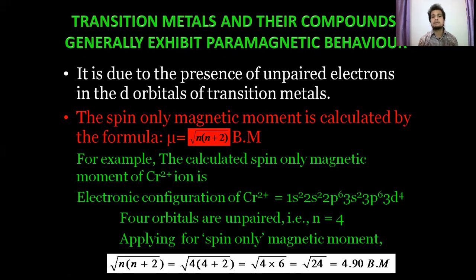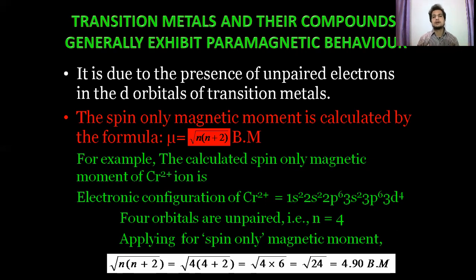If the magnetic moment comes out to be 0, the system is not paramagnetic, it will be diamagnetic. If the magnetic moment is 0, that means the number of unpaired electrons is 0. If the system does not have any unpaired electron, it shows diamagnetic character. That is how we can understand why transition metals exhibit paramagnetic behavior. It is due to the presence of those unpaired d electrons in their system. That is how we can understand the general trends and behavior of transition metals.